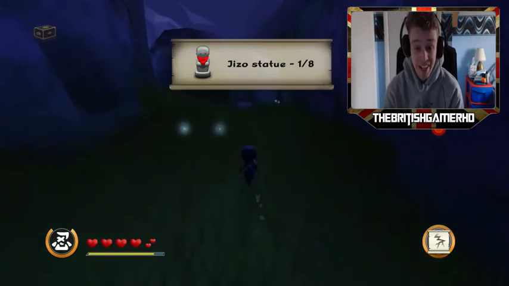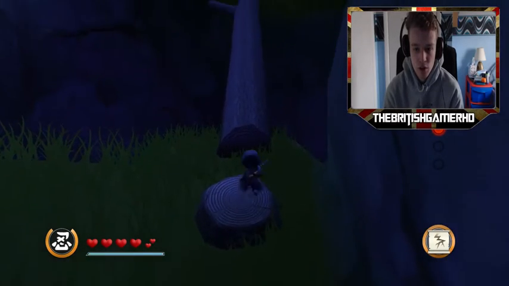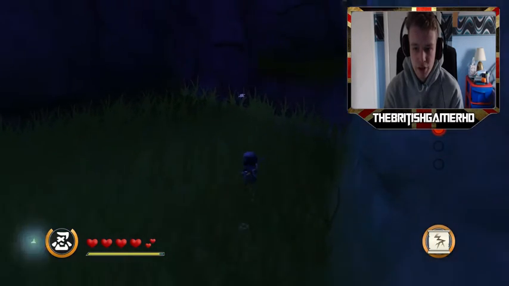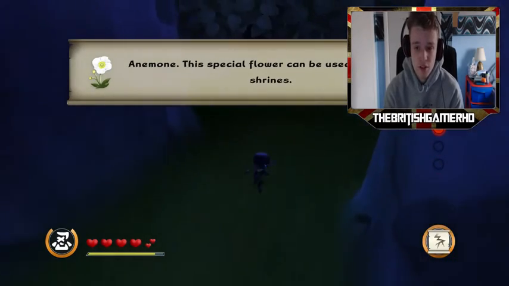It's one of eight Jizu statues on this level. Over this log real quick. Here's the flower, of course. It's not very far away at all. Never is. All we need to do now is find the shrine. And it's right here.